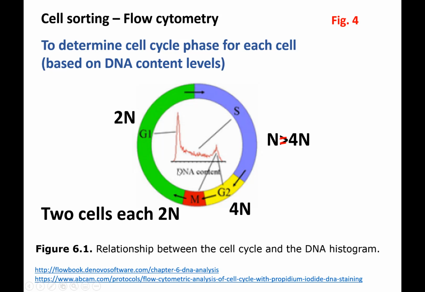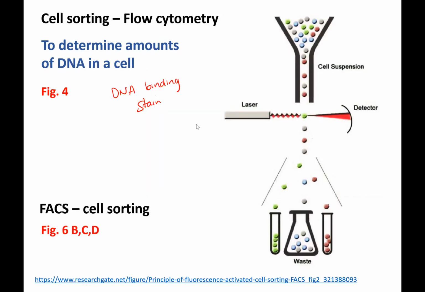You can use flow cytometry to figure out how much DNA content there is based on how much dye, and then they can correlate that to what phases of the cell cycle. So normally most cells are in G1 phase, right? Some in S, and then G2, they can tell by the way the DNA content changes. So they're going to use flow cytometry in figure 4 to try to figure out what's going on in these cells based on how much DNA is there.